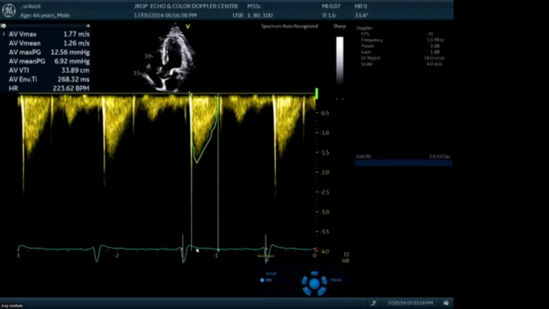Whenever we talk of systole, we talk of the beginning of the QRS complex to the end of the T wave. Whenever we talk about diastole, we talk about the end of the T wave to the beginning of the QRS complex. The waves are not clearly seen, like T is an isoelectric line, like we are seeing.